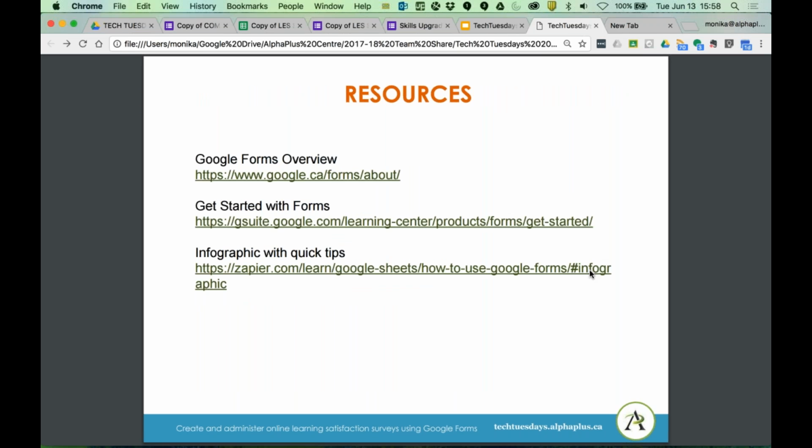We did include a few resources for you, not too many, because really we would like you to try it out, so we don't want to overwhelm you. But Google has a lot of great tips and resources and support to help you set up different forms and learn how they work. So 3 links for you to explore if you ever want that information. Of course, those slides will be shared with you as a follow-up email, so you will have access to all this information, including the links.